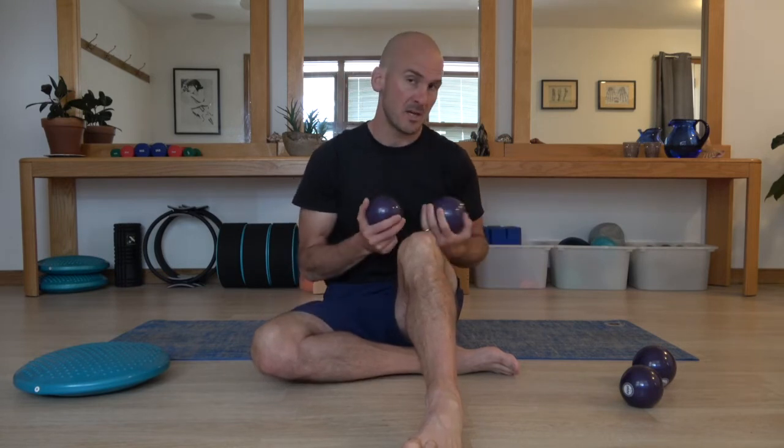You don't really want too much more than that if you're exercising at this level, because the moment you move weight away from the body, there's quite a magnified effect to the amount of requisite stability needed to counteract that leverage and that force. So that's why these ones are probably best. They also fit into your hands nicely and they're a little bit squidgy. So I'll show you how you can use those in just a moment.